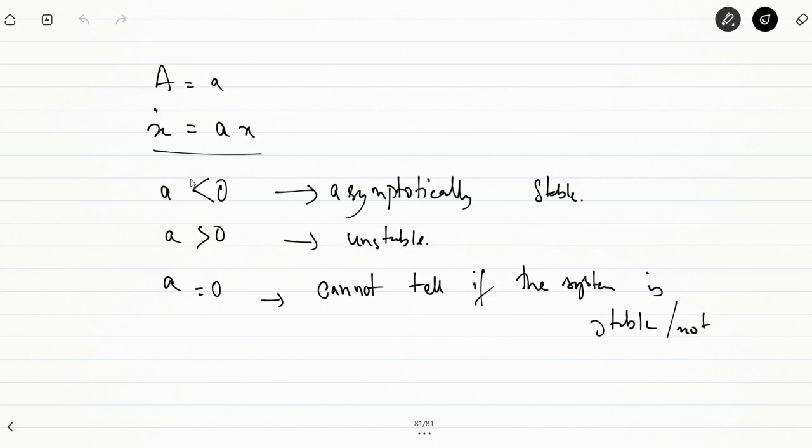So in another case where x dot equal to bx raised to power 5, if we have simply x dot equal to bx^5, the linearization method will actually fail in that case. We will not be able to determine whether the system is stable or not, and we'll have to use the direct method there. Fine. So we have not yet touched the direct method, we have not stated that yet.